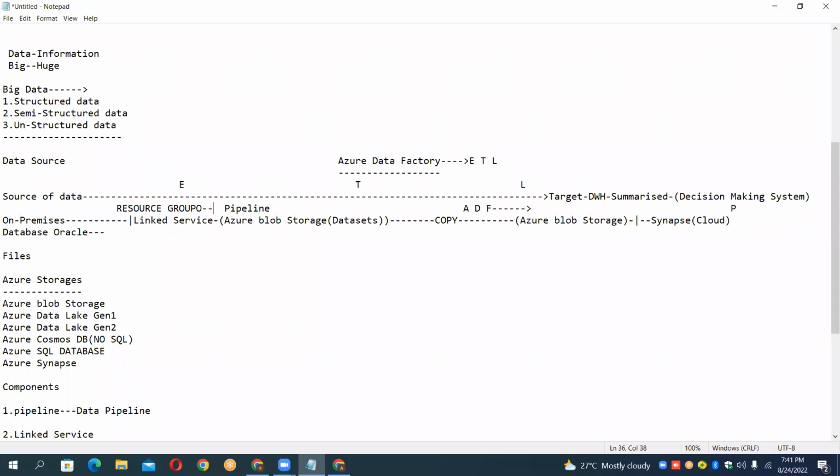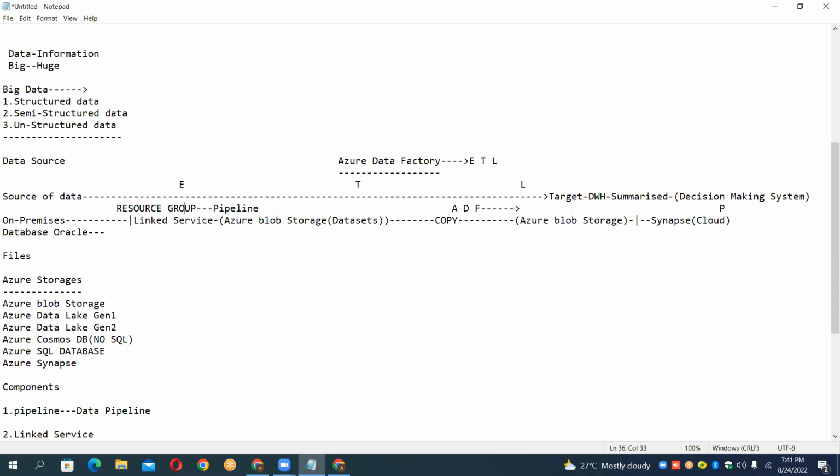Under the resource group only, you will have everything. Getting my point? It is like a main folder, and multiple pipelines can be stored on a single resource group.